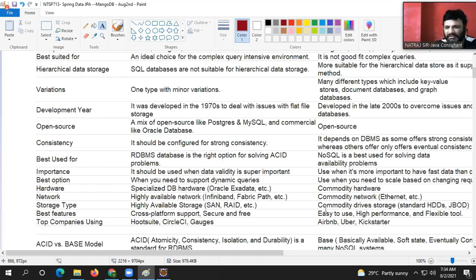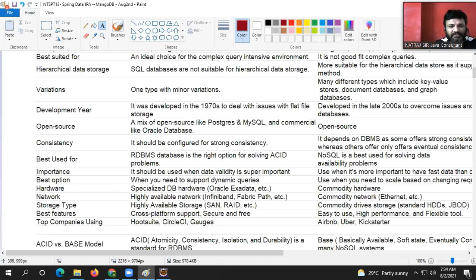Commodity drive storage means regular hard disk drives are enough, guys, because it is horizontally scalable. Instead of storing in one computer's hard disk, we store in multiple computers' hardware by connecting them in a network. That's why regular hardware is enough.